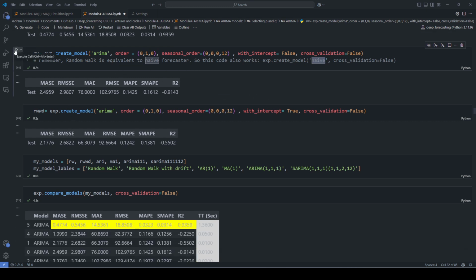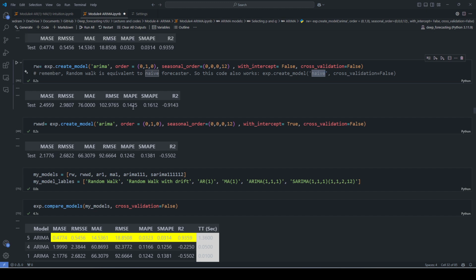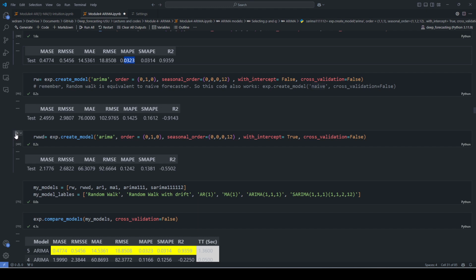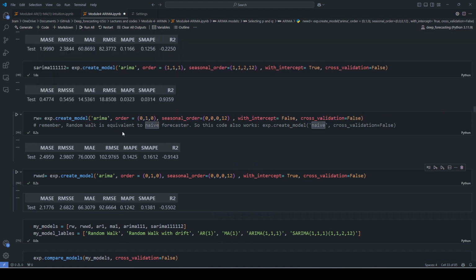So let's see how it performs for your naive forecaster. MAPE is 14.25%. It's a lot worse than this, obviously. So you're beating the benchmark. We can do naive forecaster with drift, which is a fairer benchmark, which is 12.42%. And yeah, that's pretty much it. So your model that you put together based on the ACF plot is doing a decent job, 3.2%.